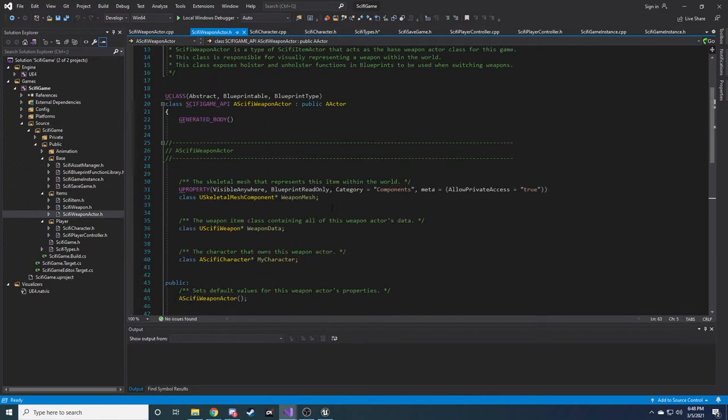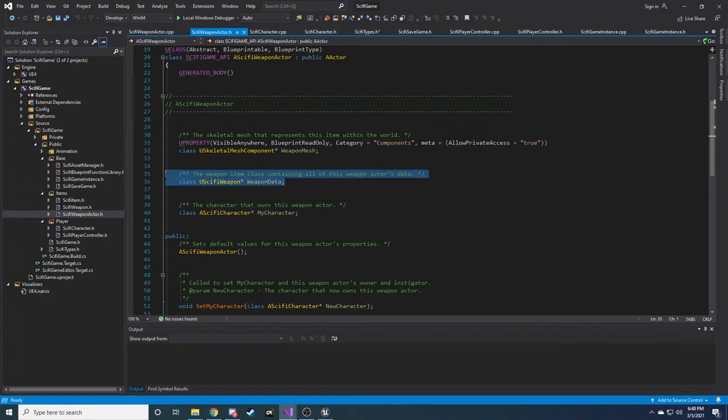So in the header class, I have my character and weapon data. I store references to the data asset and to the character that spawned this weapon in the weapon actor class. And this is important, especially when it comes to replication and multiplayer, because the weapon actor needs to know who its owner is. And since we split our item into two, the data asset and the actual actor class that represents that item, we also have to be aware of the data asset associated with that item.